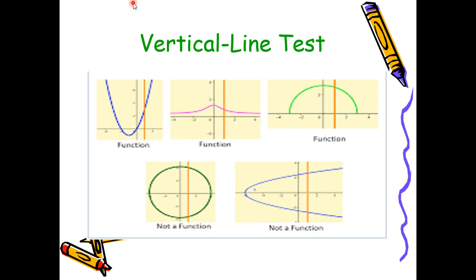Okay? So, may tanong po ba kayo sa paggamit po ng vertical line test? Okay. So, mukha naman po wala kayong tanong. Okay?